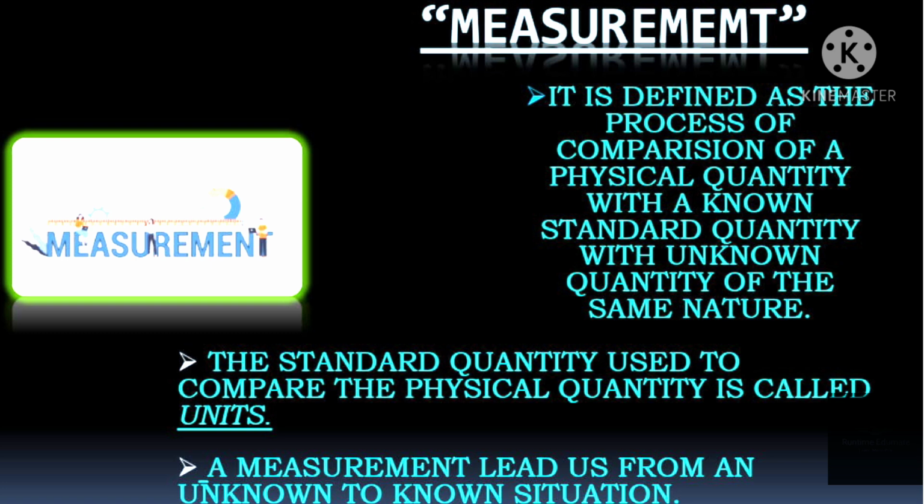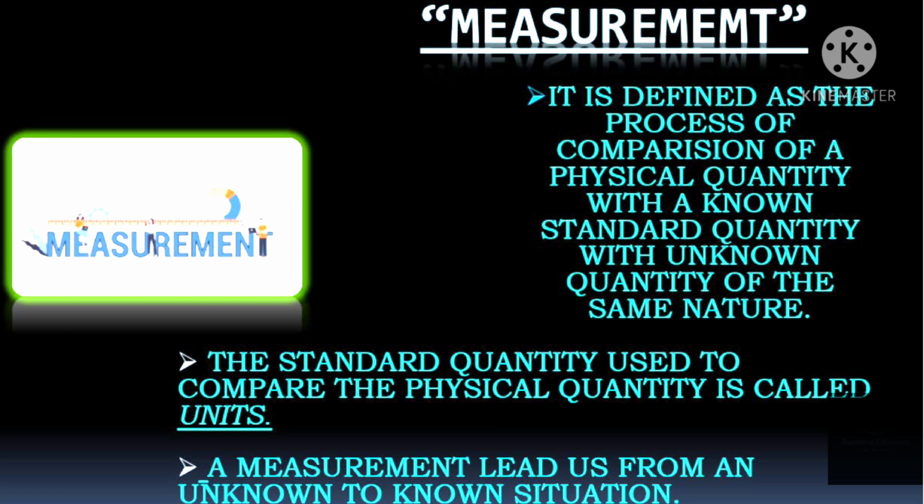If we consider an example, for example, your mama goes to market to buy some sugar. So what does the shopkeeper do? He has some weights of standard measure. Consider that your mama wants to buy 1 kg of sugar. Then what does the shopkeeper do? He uses one weight of 1 kg, that is standard. He uses that weight on one side of the balance and on the other side he keeps the sugar until the two sides become balanced. Then only he comes to know that yes, it is 1 kg of sugar.